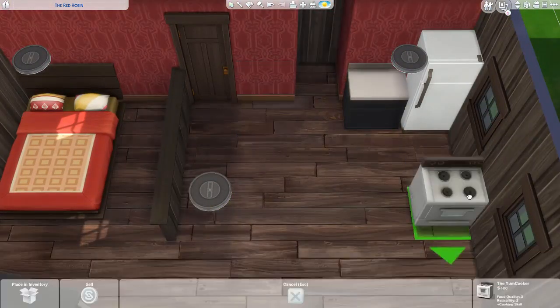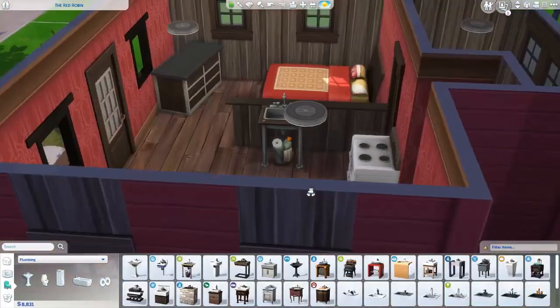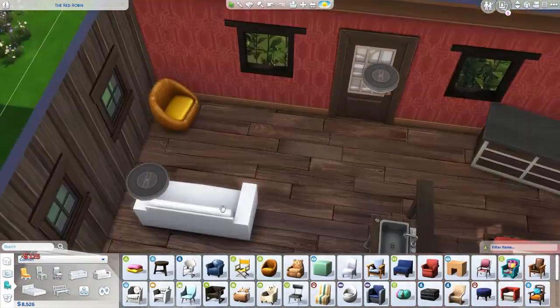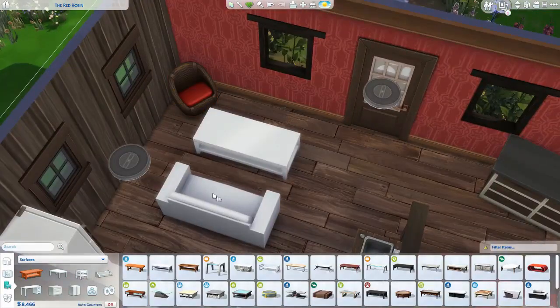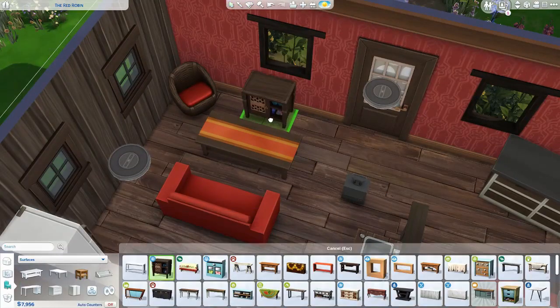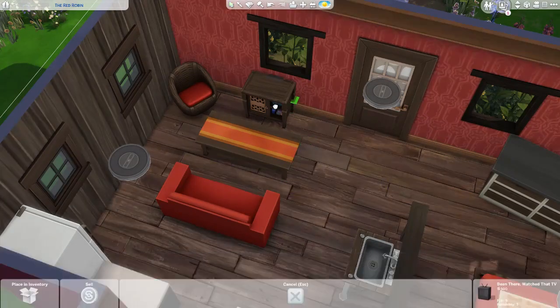And here I'm just trying to figure out the kitchen, because this is a really small house. It is a starter home, and I wanted it to be kind of a studio thing, so there's not actually a separate bedroom. I was just trying to figure out how I was going to fit in all the furniture, and then I decided to put in a red couch, apparently. Don't know why I did that, but I did it.